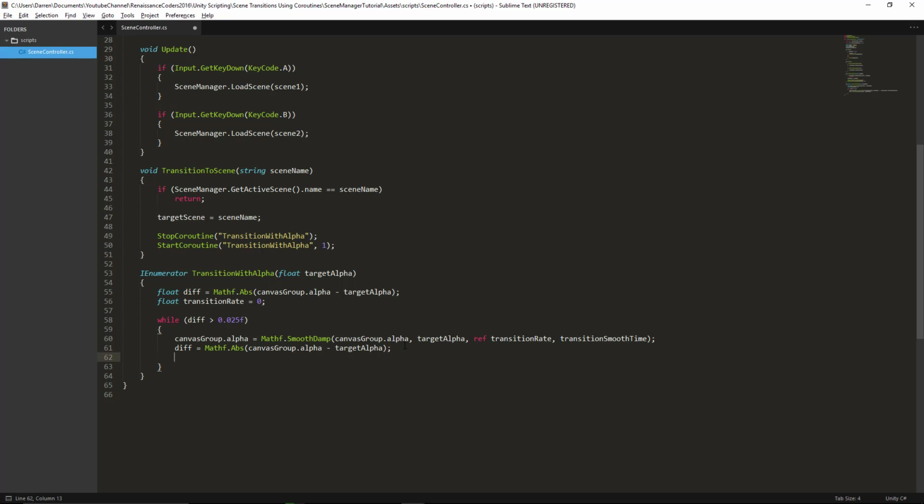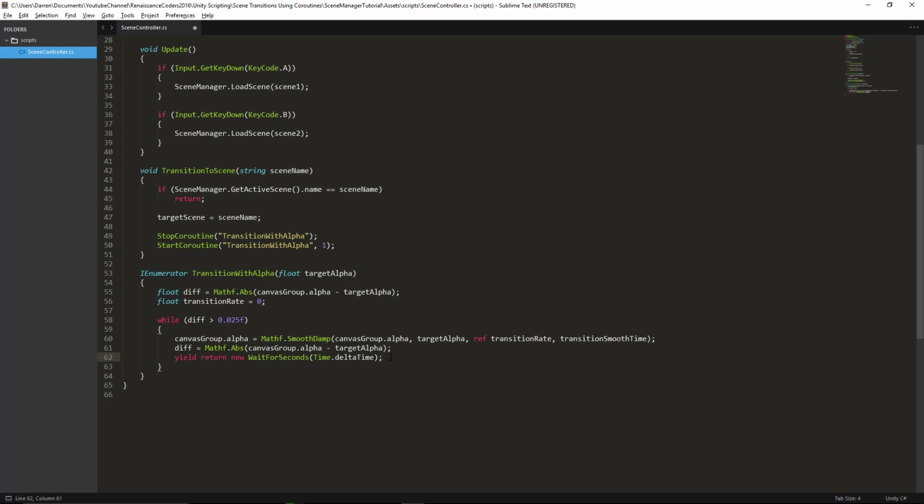The last thing we want to do in this while loop is yield return new WaitForSeconds. And this is a requirement for coroutines. I'll talk about some alternatives. We're going to be passing Time.deltaTime into this. The reason I like to do this with coroutines is because it's sort of mimicking the refresh rate of update. Update executes at a time of Time.deltaTime. So we're going to just try to mock that as best as we can.